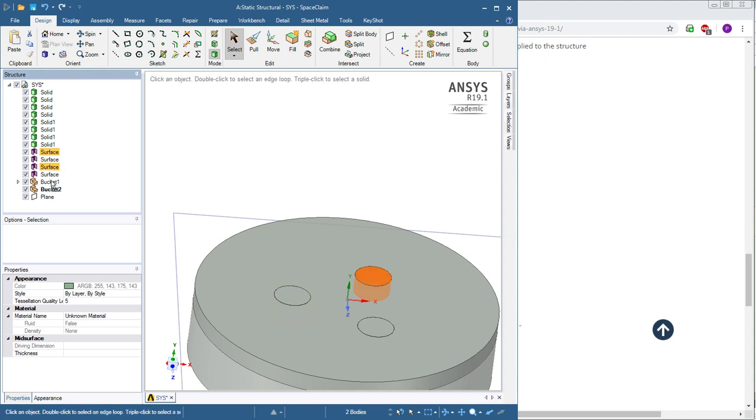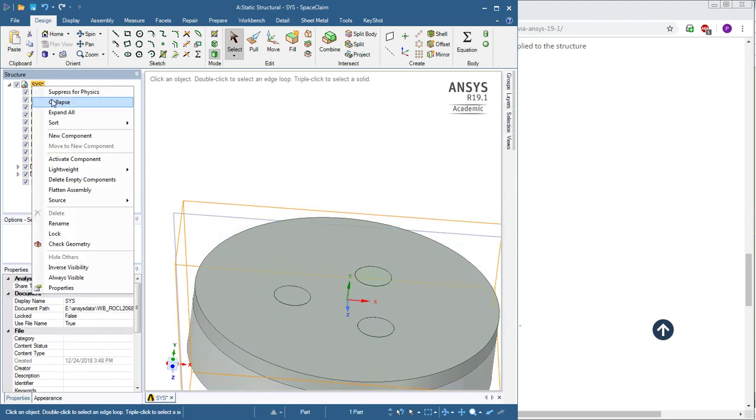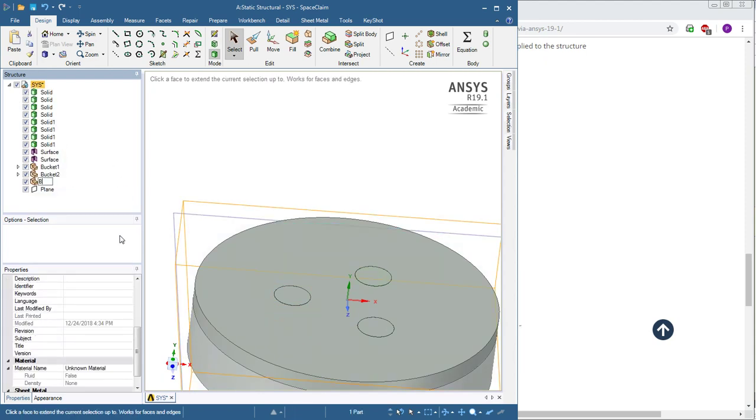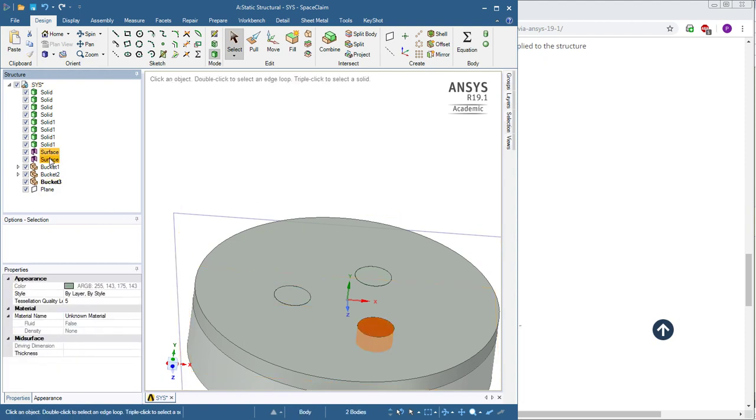Control click and drag and drop them into bucket 2, and then make a new component called bucket 3 and put the last 2 surfaces in there. Oops, click, shift click, drag and drop.